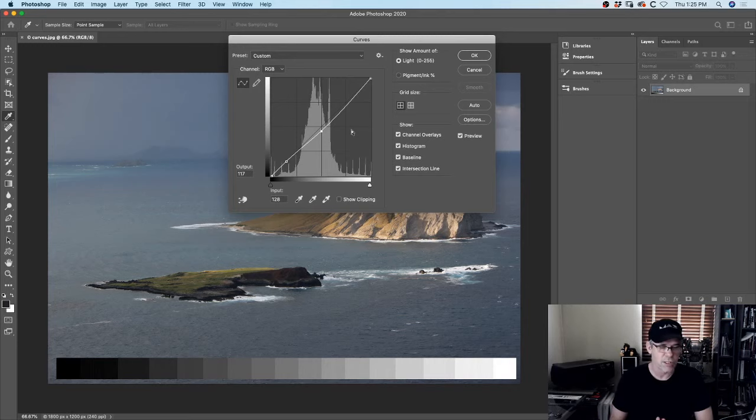But if you use this grayscale as a reference, it just kind of makes things click. Sometimes showing people this is the thing that makes it click for them, where it's like, oh, okay, that I get it now. Okay, I finally get it.